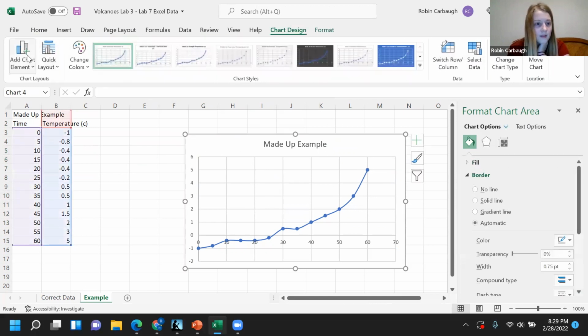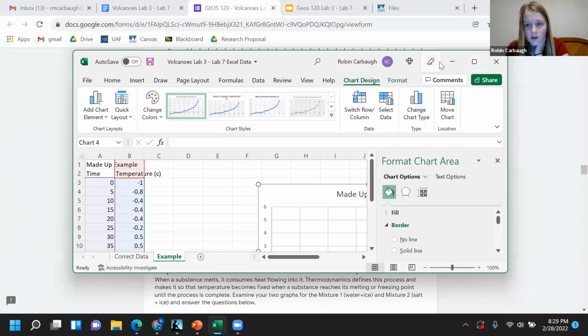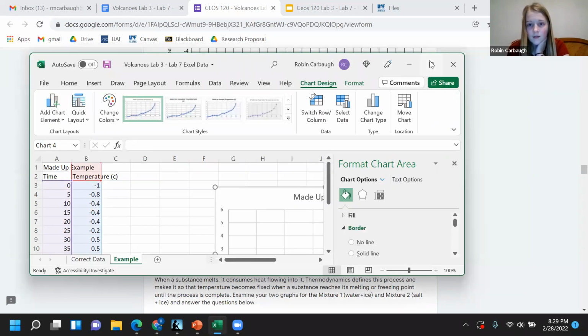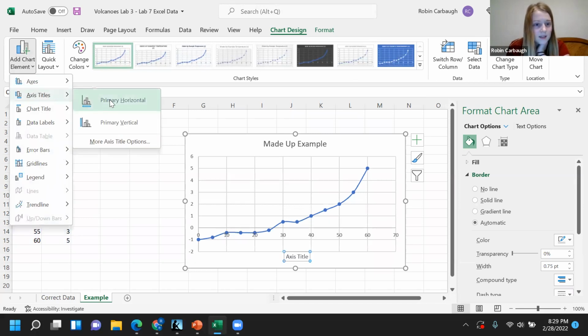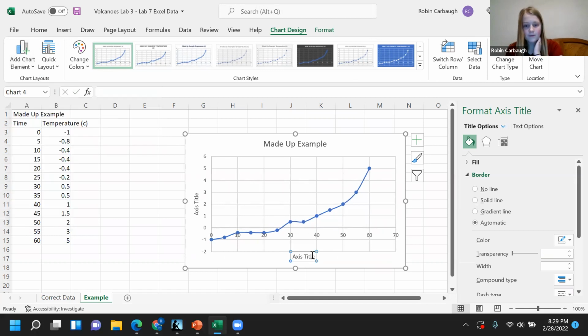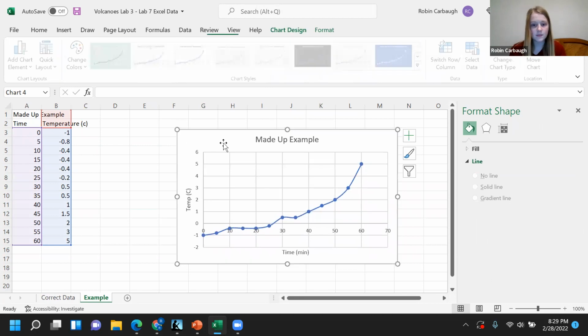And then my Zoom is blocking me, but under chart design, you can pick add chart element, and you can add some axes titles here. And there you go, nice and simple.